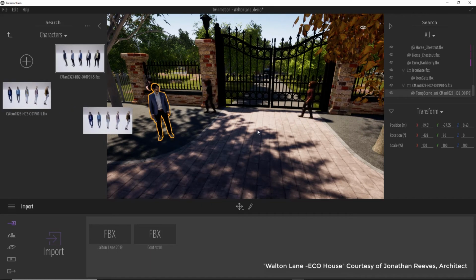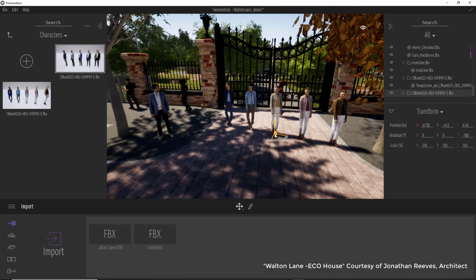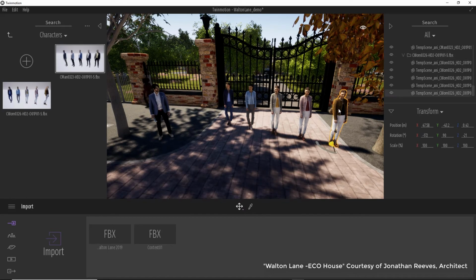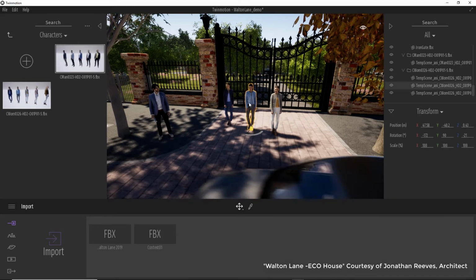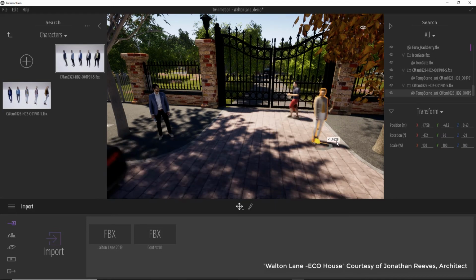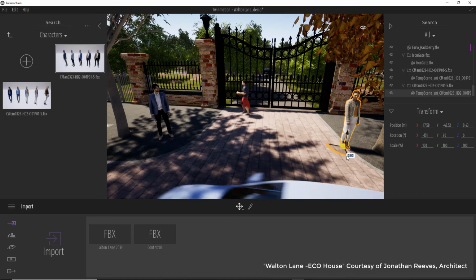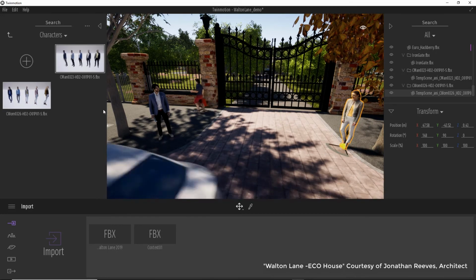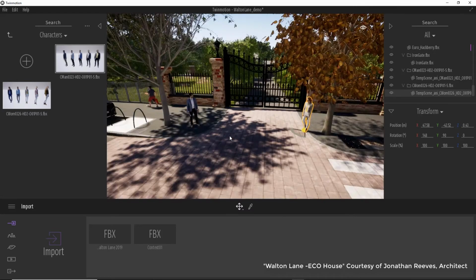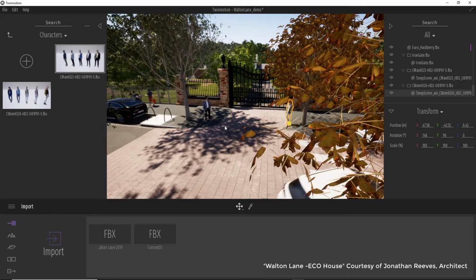And we have some other characters here we can do the exact same thing with. Placing them in the scene, and if we wanted to dial in a specific character that we wanted to work with, same idea, I'll just keep the middle one. But I'm leaving that library in there so that I have access to those characters at any time. I can switch back and forth. So if I want to populate this with more characters, I can simply go in and grab that library and be able to populate that there as well. So let's move on here.